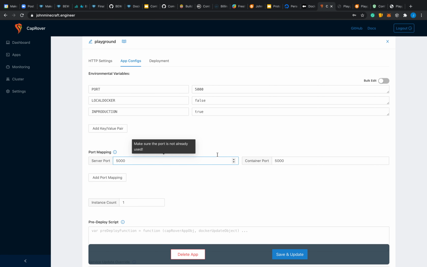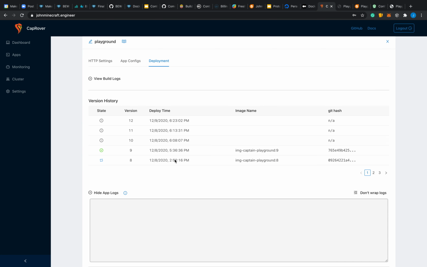We have port mapping, and for deployment, I've used command line, but I've just been using tar files. These ones up here are failed deployments from GitHub. I created a webhook and I did something wrong with the SSH key, which I need to go figure out a little bit later, but that's there.